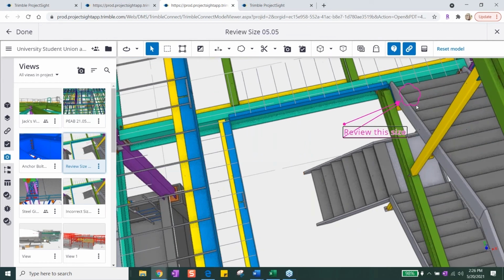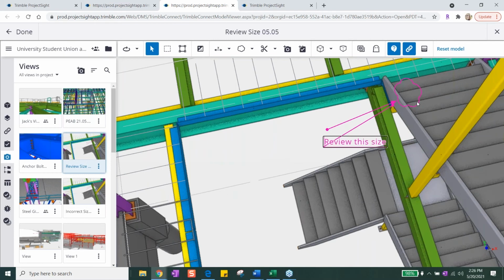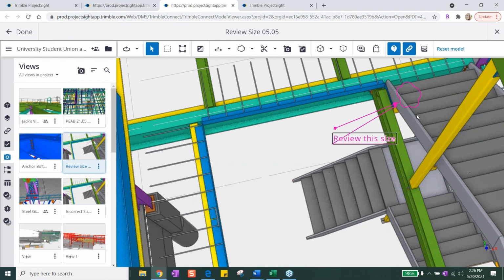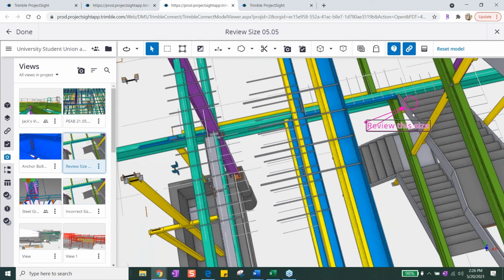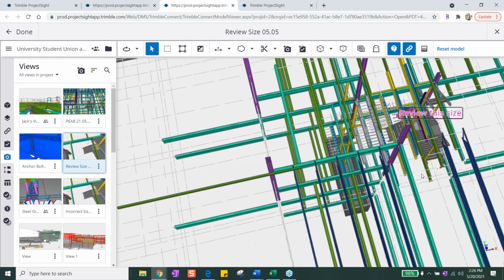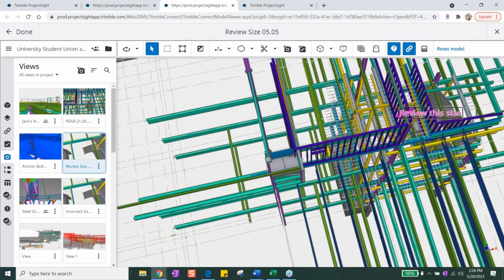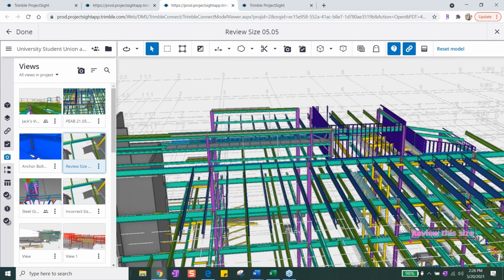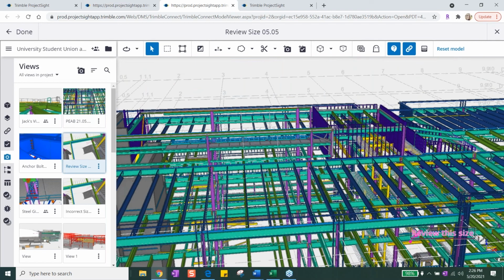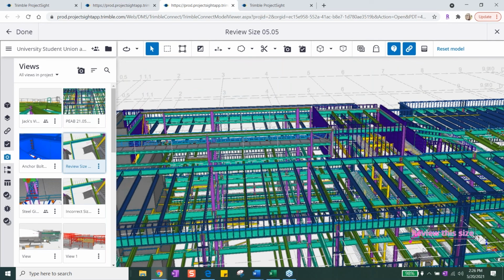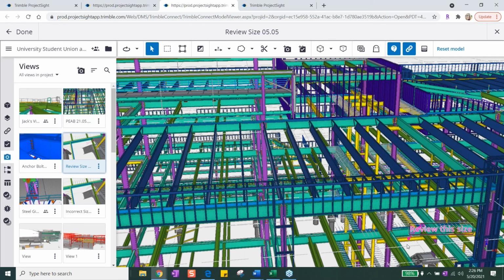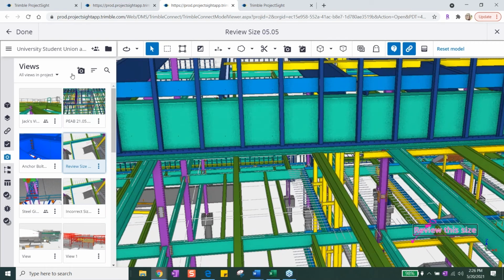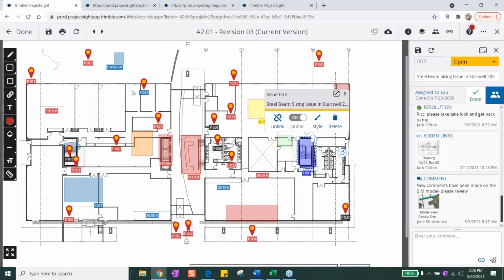So this is a very zoomed in view right here of the Trimble Connect, but if I zoom out, you'll see that this is an actual 3D model of a building. And then I was able to make all the necessary markups here and create a special view that's going to be available for attachment anywhere in ProjectSight, not just drawings, but everywhere else.